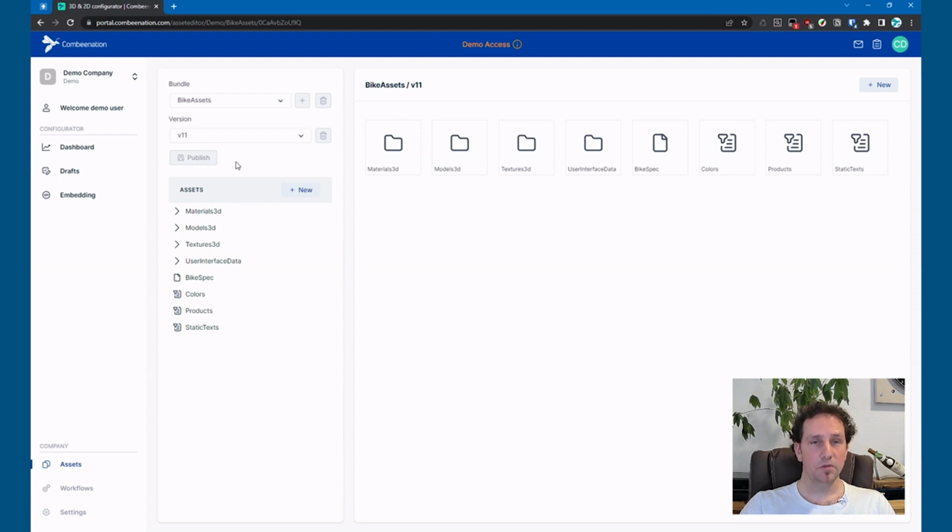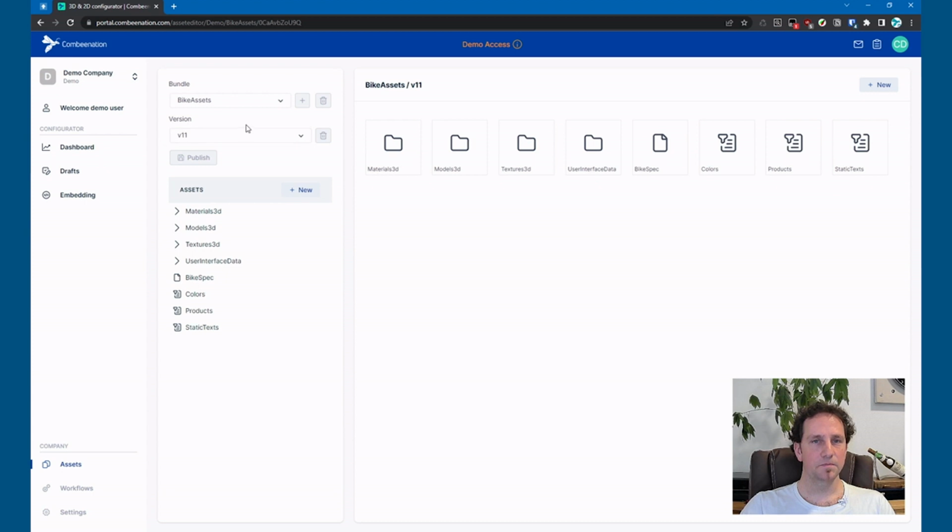If you only have one configurator in your company, you might find it easier to only work with one bundle. On the other hand, when having multiple configurators in a company, it's usually a good idea to use different bundles for configurator-specific data. All such bundles are versioned.